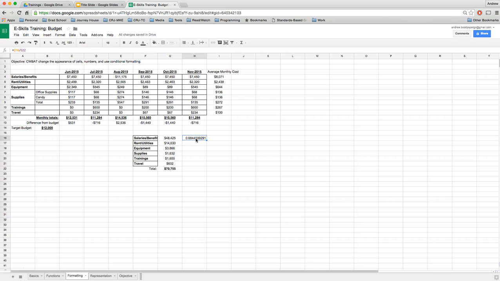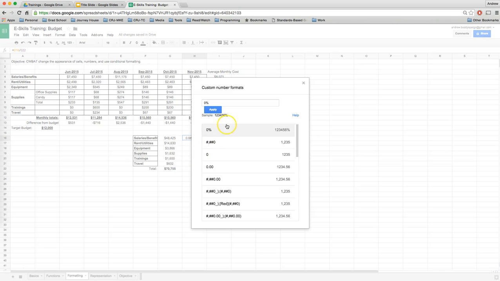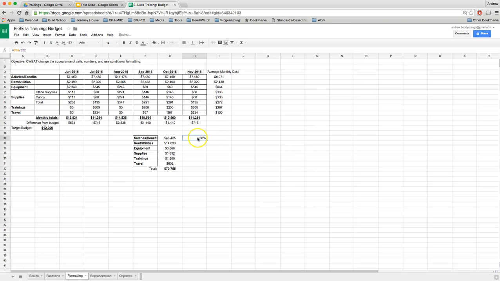We want this in a percent format, and that we can do in the format number, and we can go down to the percent right here. But I don't really want those decimal places, so I'm going to go down into more formats, custom number format, and it gives me a lot more options, including just a regular percent with no decimal places. I'll apply that, and now we got the 68%.